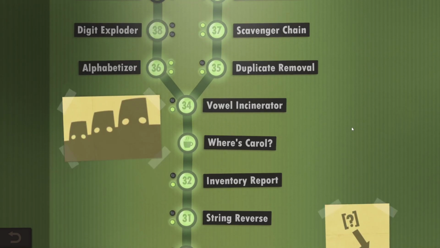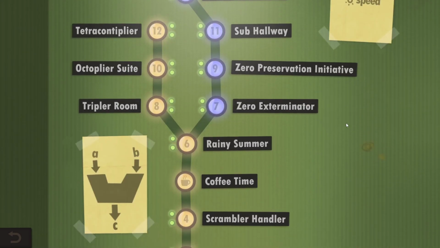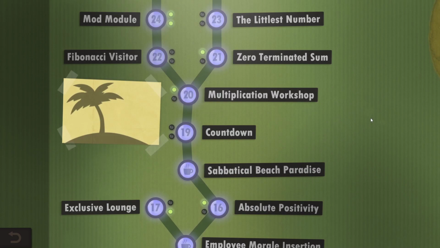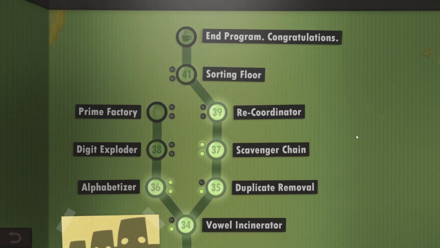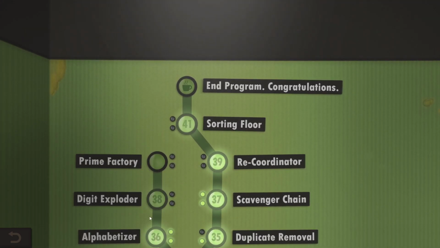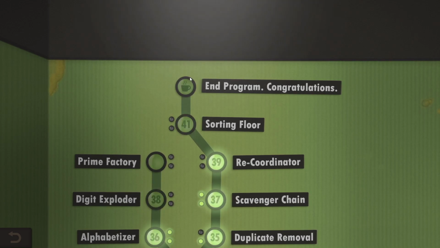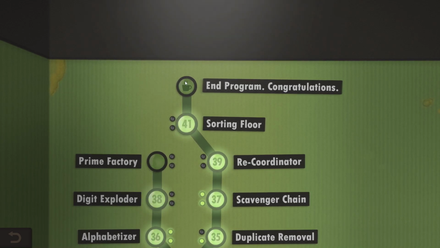This is probably the last episode, as I have gone through and already done all of those levels, so there's only these two levels, this level, and this little piece of plot left.